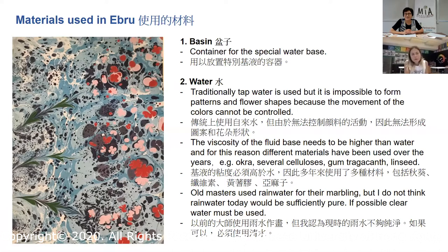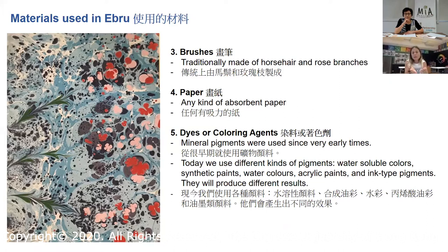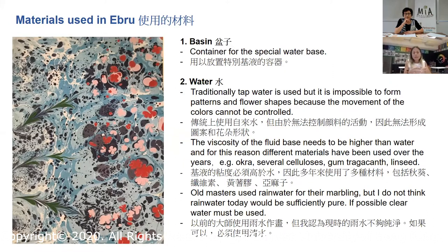These materials are important because of traditional use. You can use plain water. You can use tap water, but you should put some materials in it. Maybe let me explain now. The basin means a simple tray. You can use any tray, any container for the water, and then you can put water in it. This is the basin. Any basin is okay. It's not important.